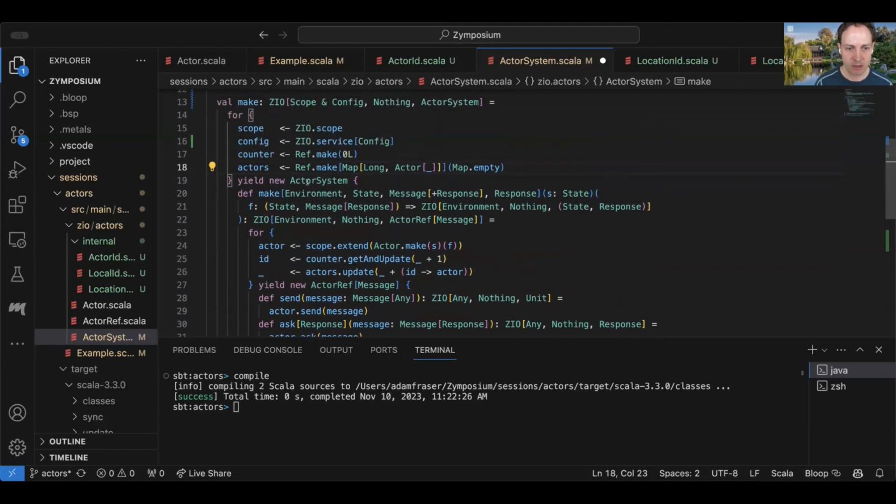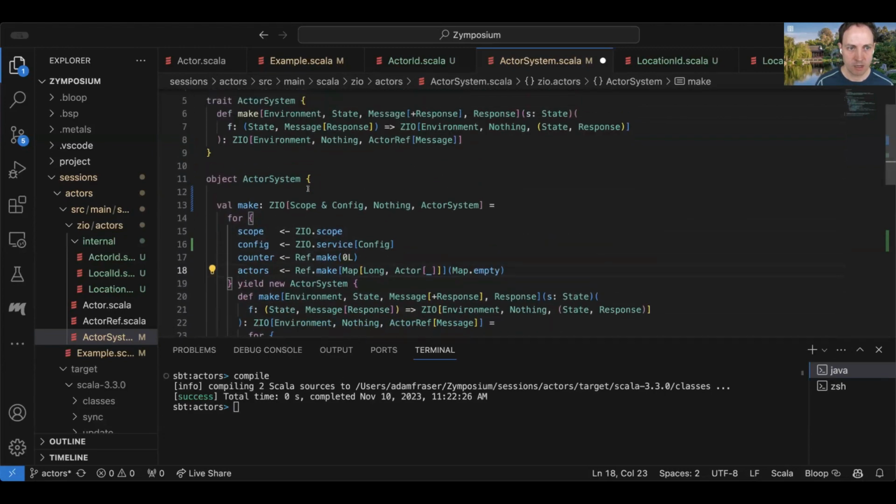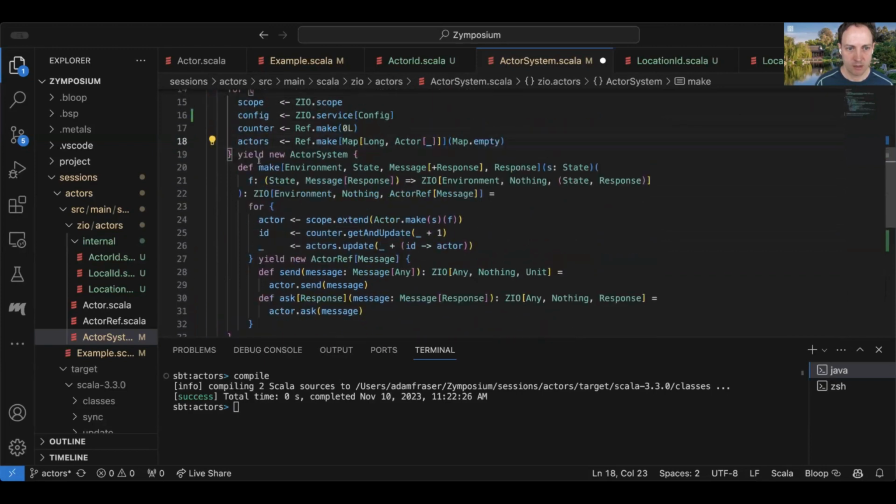But I think the most basic thing here is let's look at what's going on with making this actor ref here. So what we were doing before is we made the actor and then we created this ID thing and we put it in the map here.